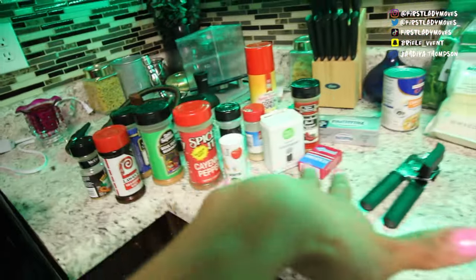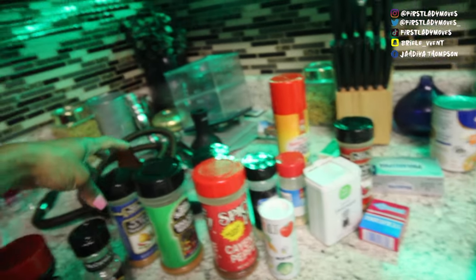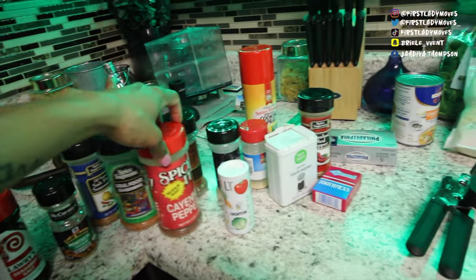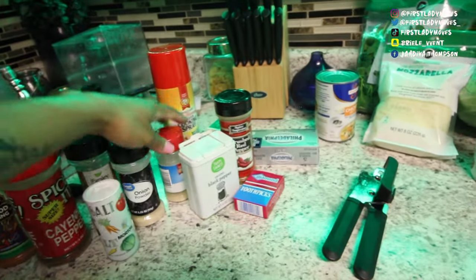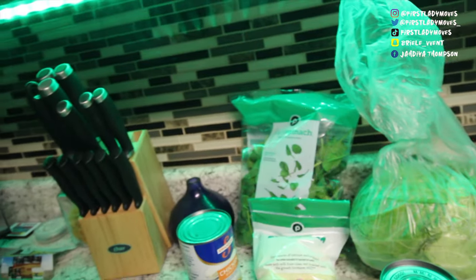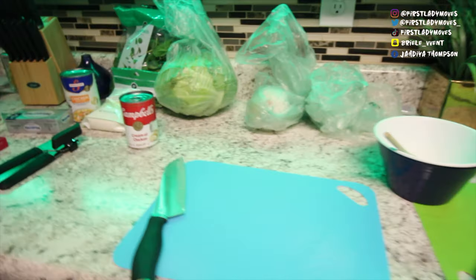These are all of my seasoning that I plan on using. So we got some seasoning salt, we got some Montreal chicken, we got some salt-free seasoning, just because I know a lot of stuff have salt. So we gotta do something with some salt-free. I don't know if I'm gonna use that, but that's some soul food. Cayenne pepper, red pepper flakes are somewhere, parsley, some salt, some onion powder, some garlic powder, pepper, and yeah, cream cheese is here, spinach is there, mozzarella cheese is here, chicken broth, cream of chicken, this is the cabbage, the white onion. So yeah, you guys, you're gonna see me whip it up and things like that.